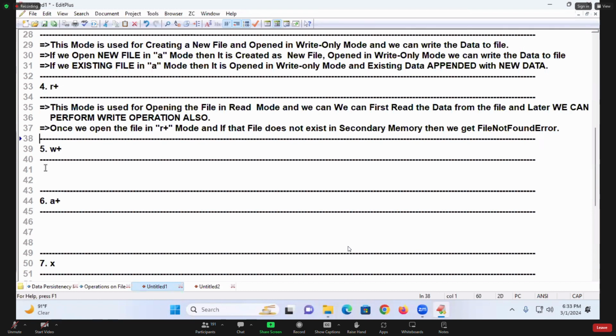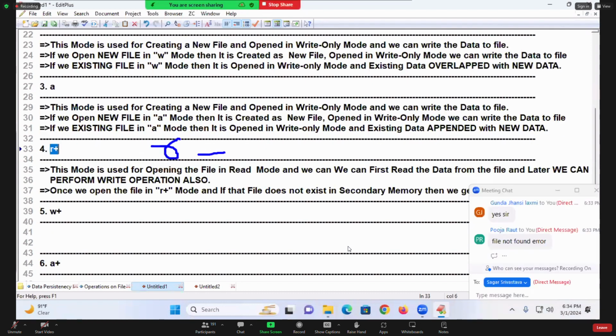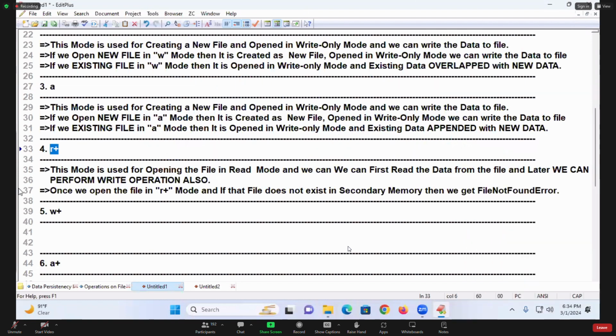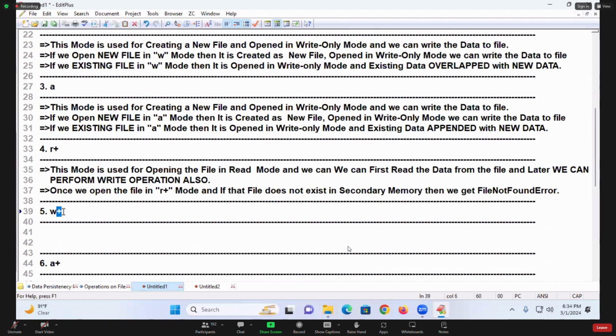I hope you are getting it. Now, W plus mode, I am going to take it. Here, don't think of it the way someone outside might. R plus means people will say read, write. W plus means write, read. Don't take it that way, like 2 plus 3 is equal to 3 plus 2, both of them are the same. Don't feel like that. Coming to the point, W plus is almost equal to W, but with an extra plus. Are you able to follow?